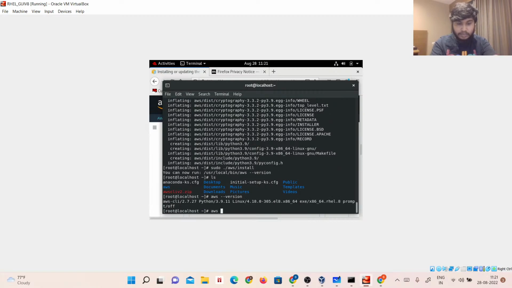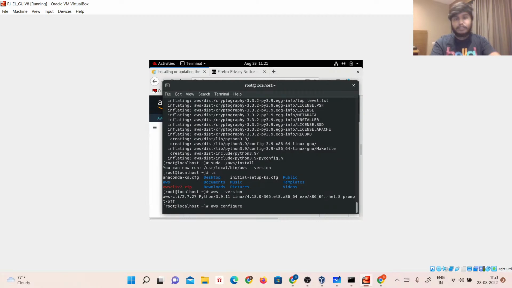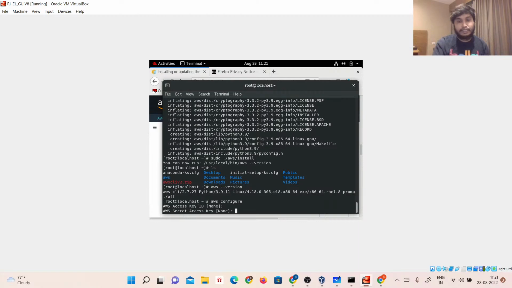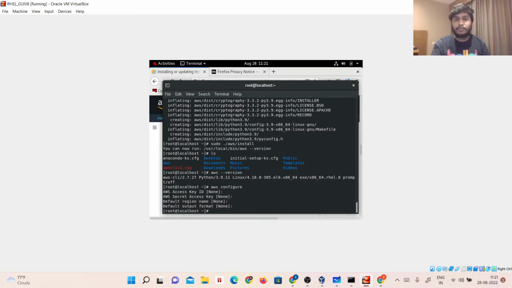It says the version. Now aws configure. It doesn't have any access key, secret key. You can give anything here. Okay, in this way you can set up RHEL and AWS there.